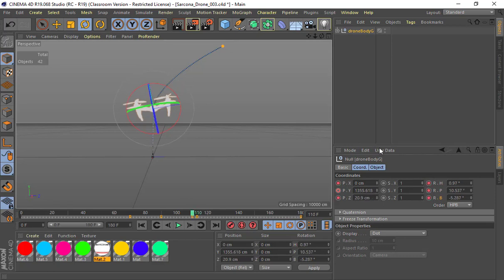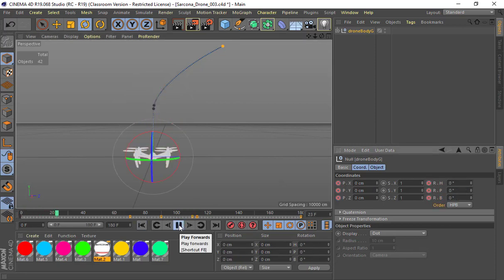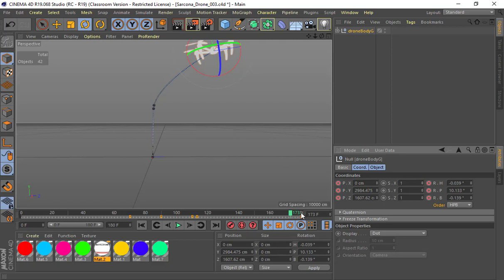Oops. That was the wrong spot. I'm going to go here and add rotation that way. Comes up. Yep. And then right at the end, let me fix that.